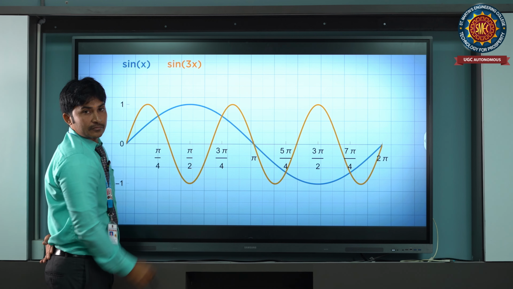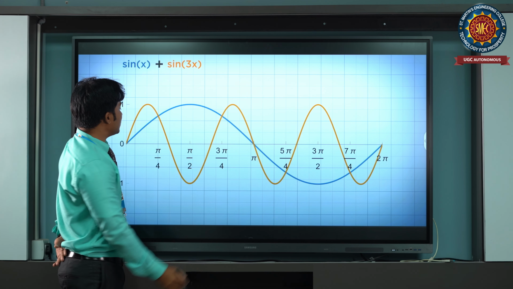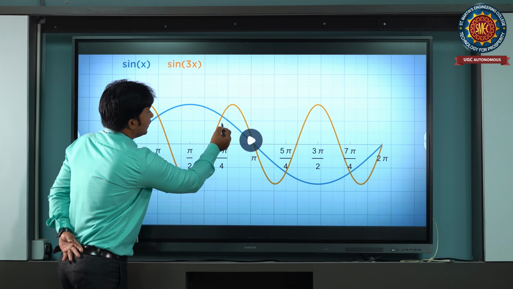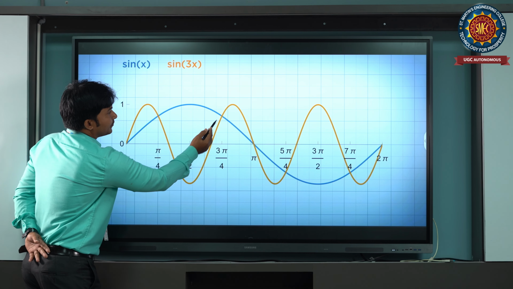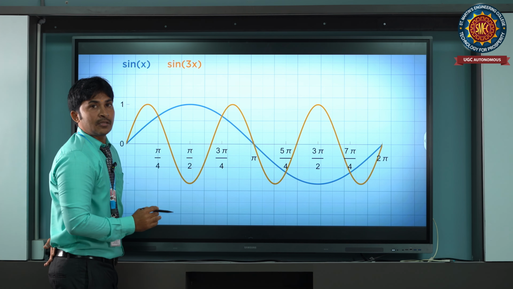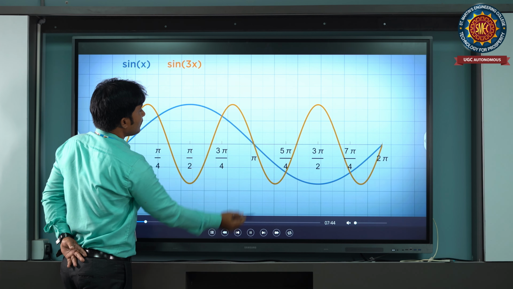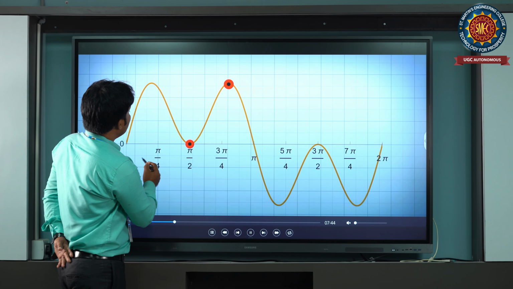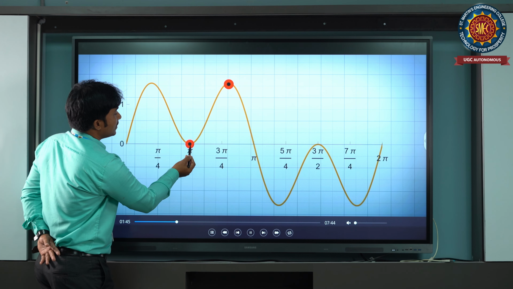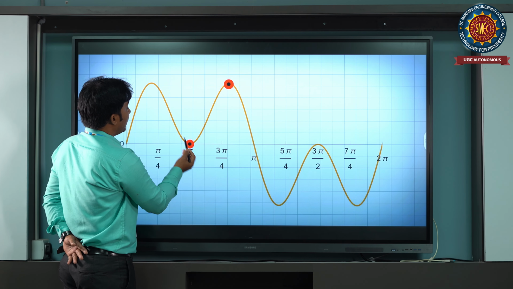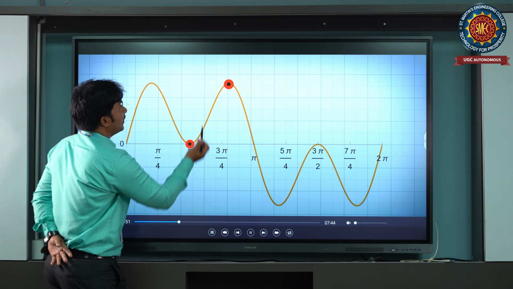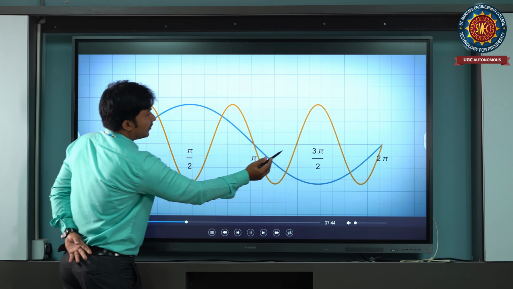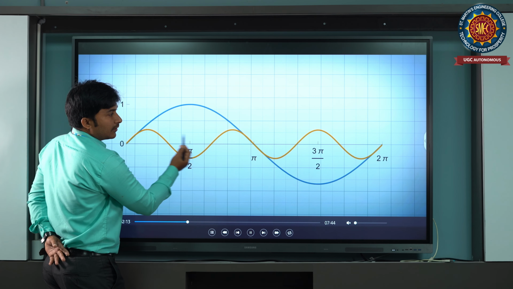The sum of sin x plus sin 3x is, this is the point of contact. This one is to add these two functions. Add these functions at pi by 2. Sin pi by 2 value is 1 and sin 3 pi by 2 value is 1 by root 3. This is the square wave, the closest approximation of the square wave. This is another series.